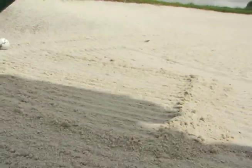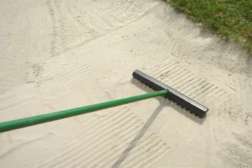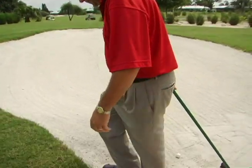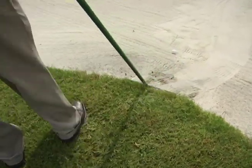The second tip is on raking of the sand traps. We would like this to be done by entering from the back side of the bunker, instead of from the green side where you're actually bending over the lip of the bunker. This way we don't damage the lips and cause the bunker to collapse.